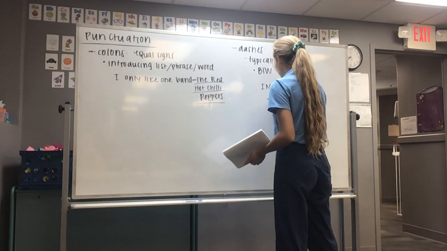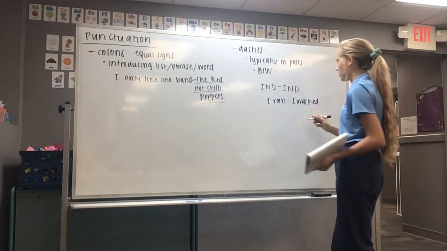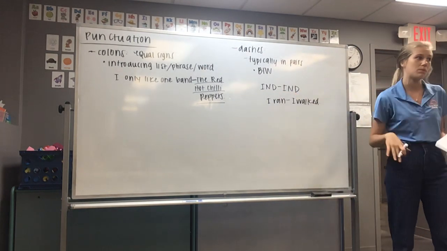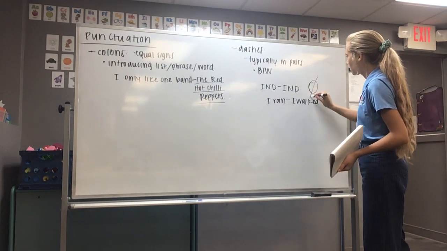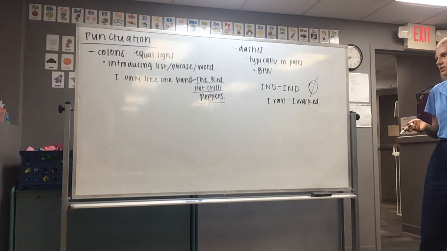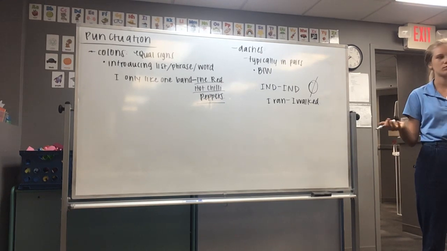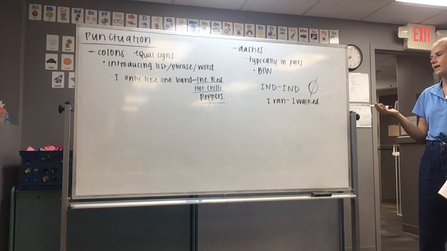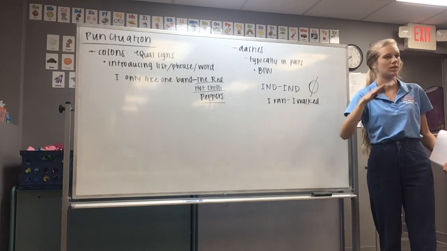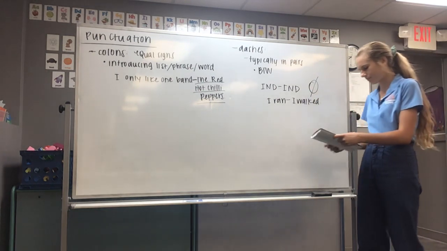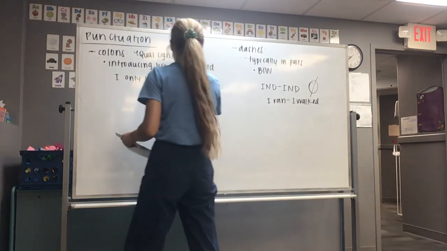One thing you're never going to see is a dash in between two independent sentences. So if you see that, it's going to be wrong. And honestly, I think that's just because it kind of takes punctuation out of it and it looks very informal and it's not grammatically correct. So dashes, the main ways that I've seen them is either in pairs or kind of like colons with the built up emphasis on it. But that's basically it for those.